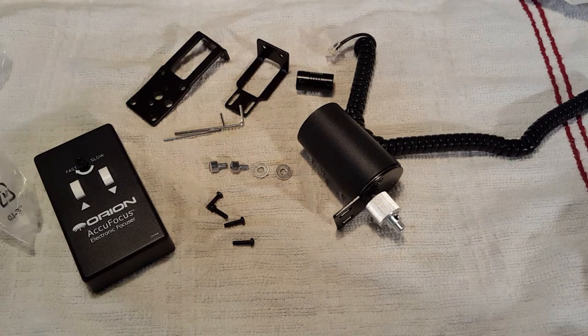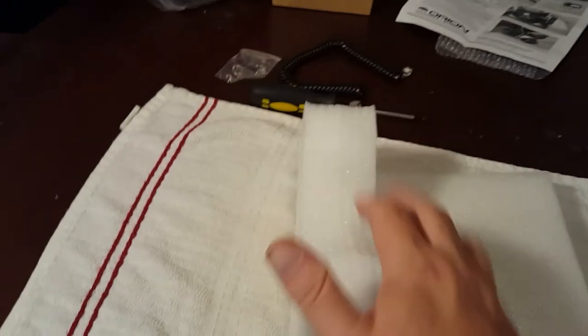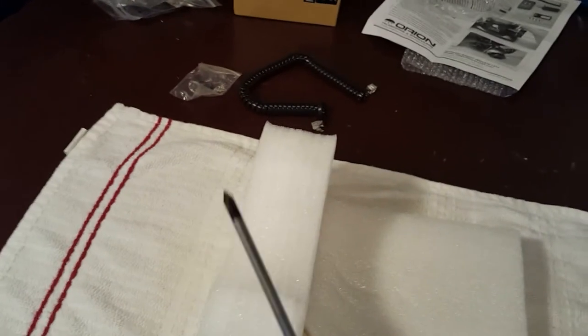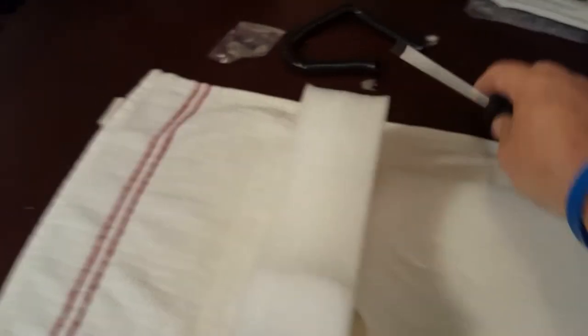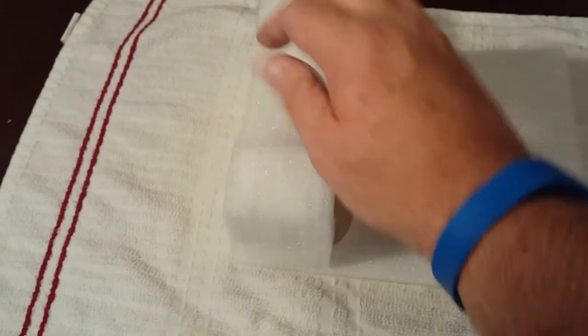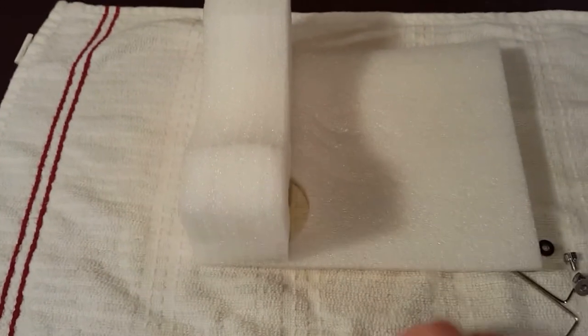Now that we've seen all that, we'll get down to installing it on the telescope. For install purposes, I got some leftover packing from when I got the telescope, with a little curve in it, so I can cradle it so it won't roll around. Then you need a Phillips head screwdriver, which is the little cross screwdriver. I'll put the telescope in here so it won't roll around. I've got a towel underneath it, so in case I drop any little pieces, they'll hopefully stay here and not bounce off the table into the carpet where I can't find them.